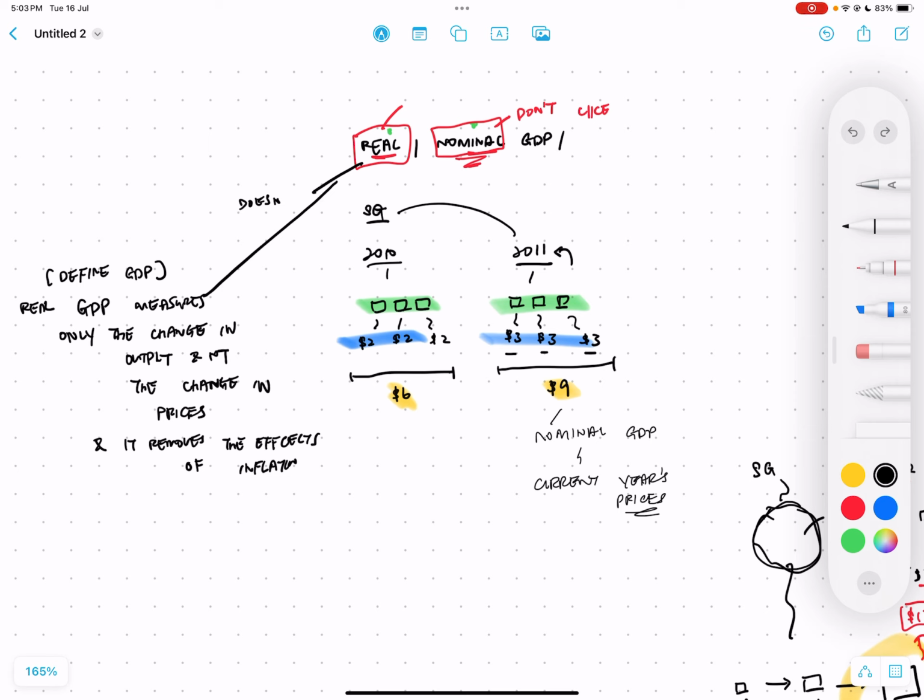Okay, so how do you measure real GDP? The way you do it is, in the notes they'll give you some GDP deflator, right? In the notes you read, they'll mention something about a GDP deflator, but I won't go into that. Okay, what actually happens, or in a more simple way, what you do is it removes the effects of inflation by keeping the prices constant with reference to something called a base year.